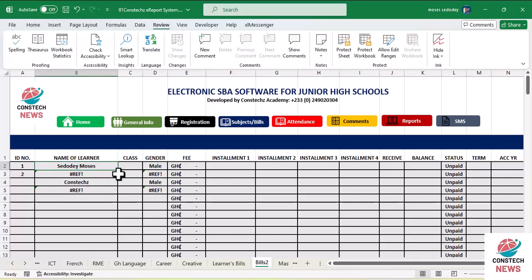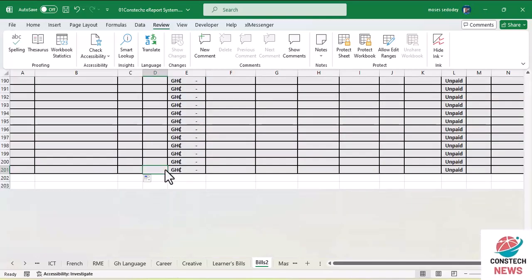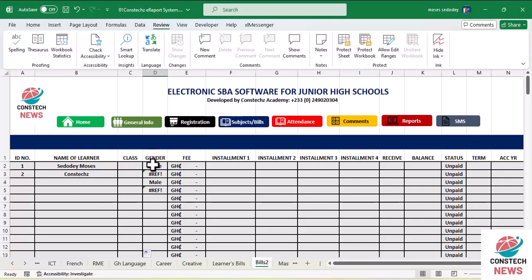If there's any need for you to do anything, it should be what? It should be update, okay? But if you're deleting it, it will affect this place, as you can see, okay?